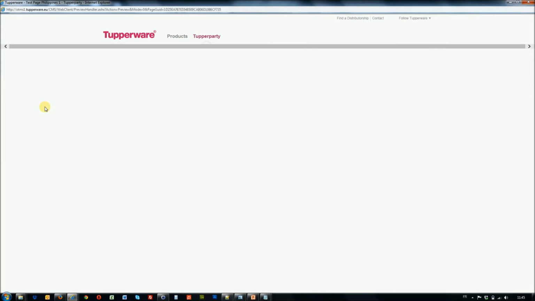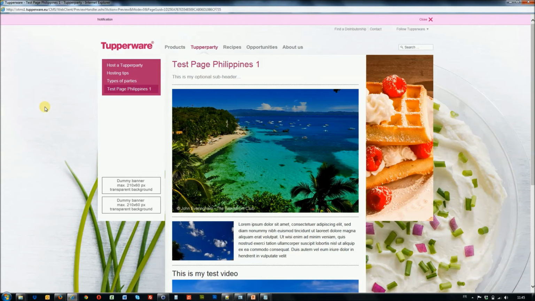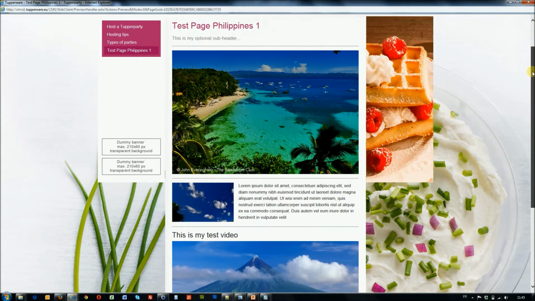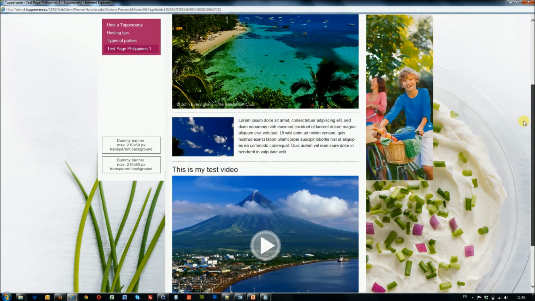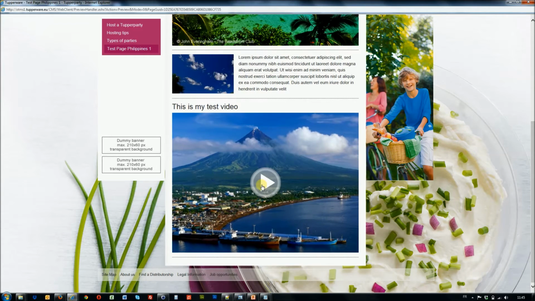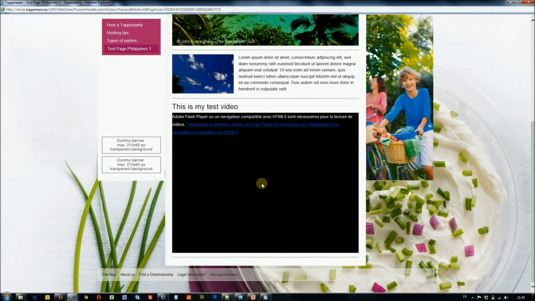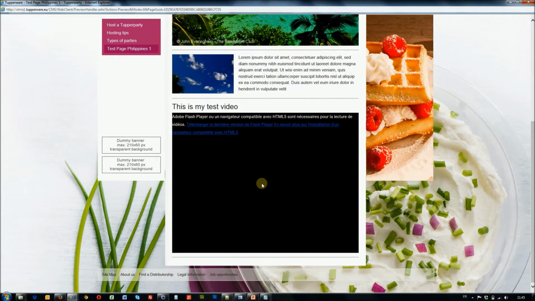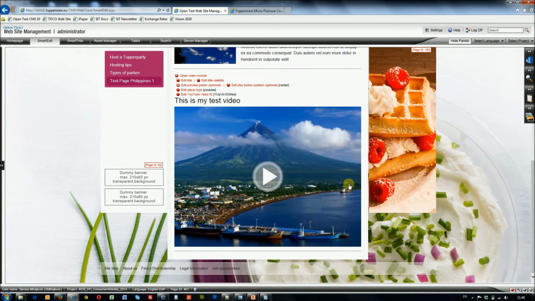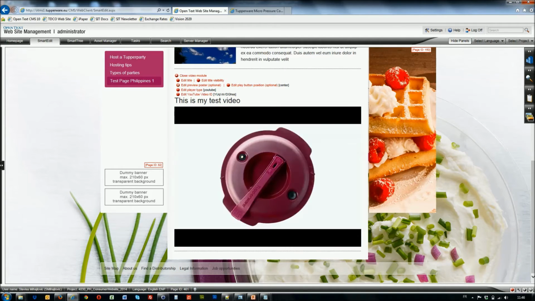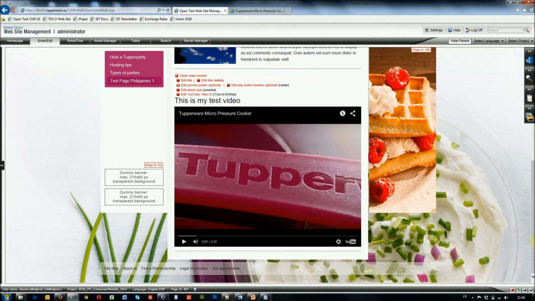A pop-up will open. You need to wait a few seconds, and then you will see a preview of your page. So we have the headline, the wide picture, some text, and then our video. If we click it, it should play. In this case it doesn't play because it's in the preview mode, but on the final website it will play. Let me try here. Yes, here it works.